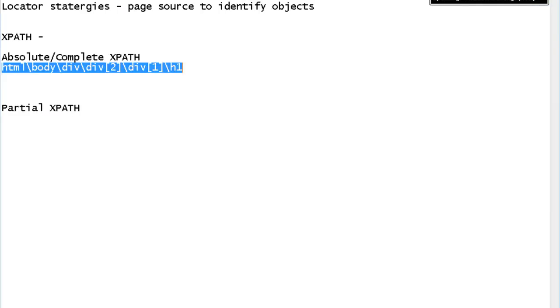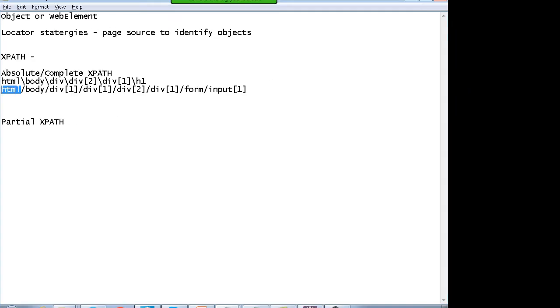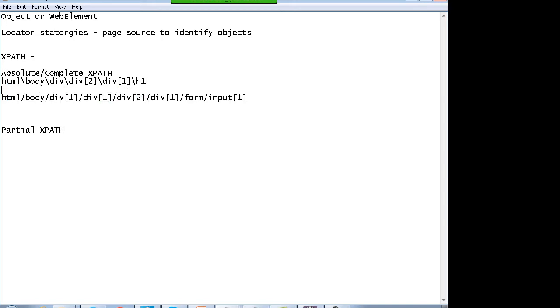So this is complete XPath, but there is a drawback in this XPath. Although it is very precise, it goes from the top of the document right to the element. It is very accurate. At times when nothing is working, complete or absolute XPath gives you the right result. But the drawback is if something changes on the website, say a developer adds a new element somewhere in between after the body tag, then everything will go for a toss. All your XPaths, if you have used complete XPaths in your application, will go for a toss. That is why usage of complete XPaths is discouraged. It's a last resort that we end up using a complete or absolute XPath.